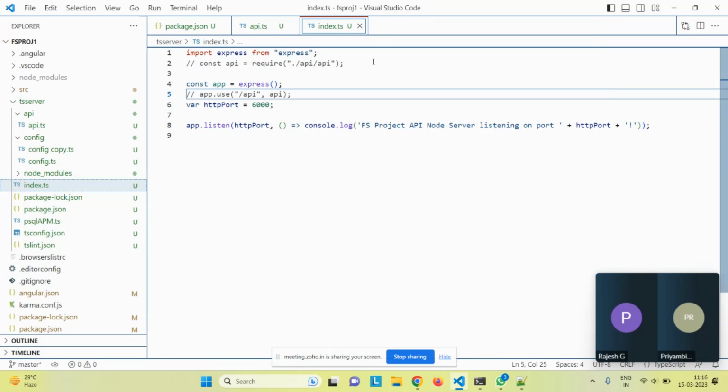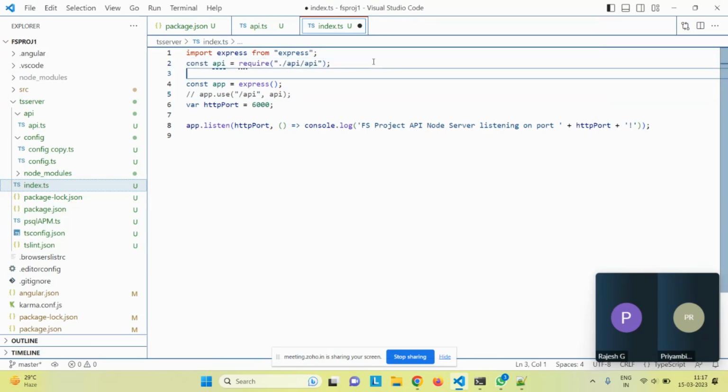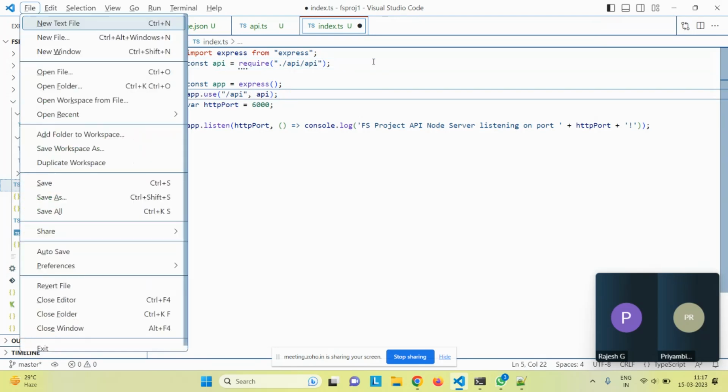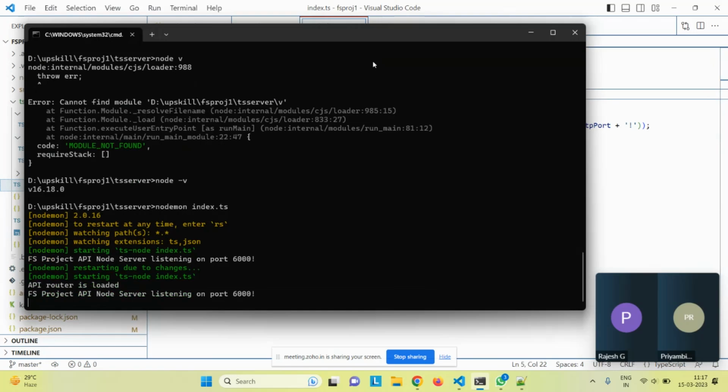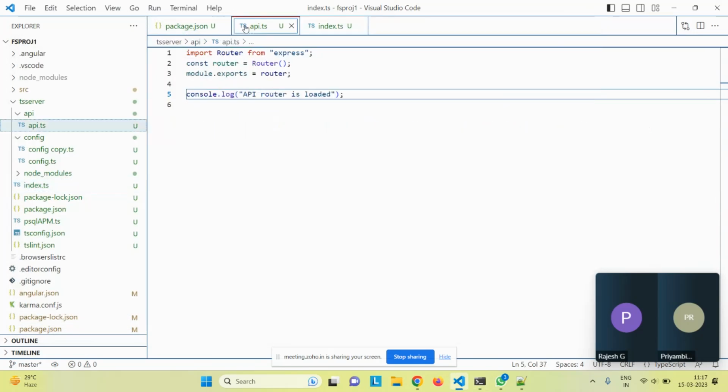For routing to happen, you need to load the router. So now my router is loaded. If you save this, you can see the console log message as well: API router is loaded. Then I get the message port connected. That means I'm able to load this module into my memory, so whatever I do here becomes effective. So my first job is establishing a router. This I've done. How to do the method configuration, we will come to that.